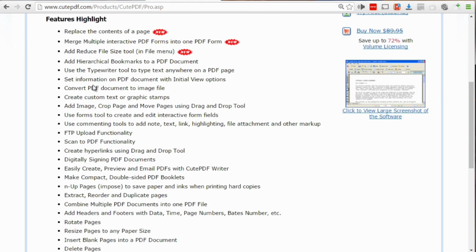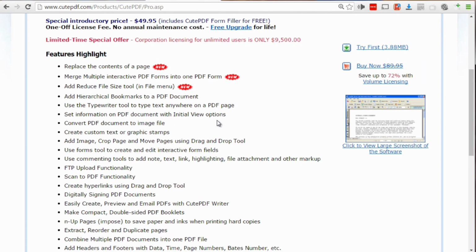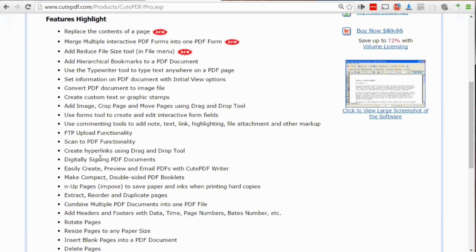Now, as you can see, you can read through here, but I'm not going to read through, but basically you can do everything in part 1. You can do everything as far as password protection, everything that WinZip can do. You can protect it, you can secure it, you can create hyperlinks using a drag and drop tool. So you can highlight a specific section, a specific image, and convert that specific section into a hyperlink. And that is something that you cannot do without utilizing the Adobe Acrobat Pro. All right, so this is actually a big savings, and I wish I had this software long ago.